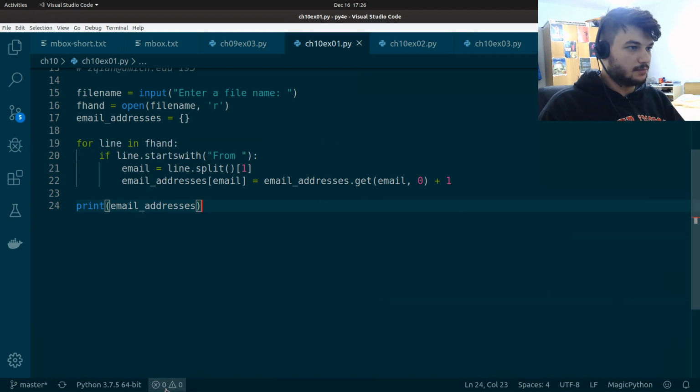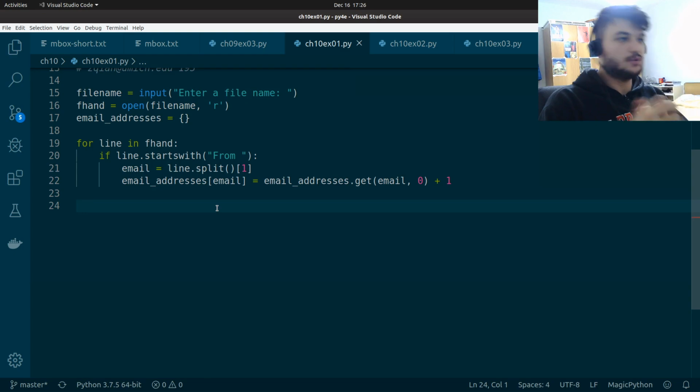Let's minimize this. Now we need to iterate over the elements, over the key values from the dictionary and put them in a tuple. How do we do that? Well, it's pretty easy.